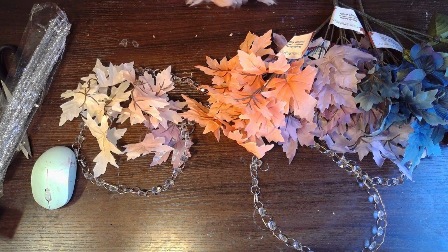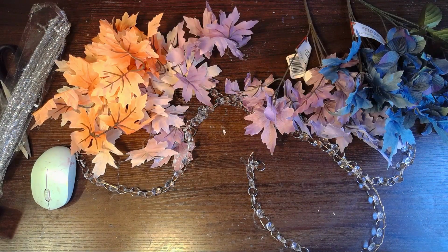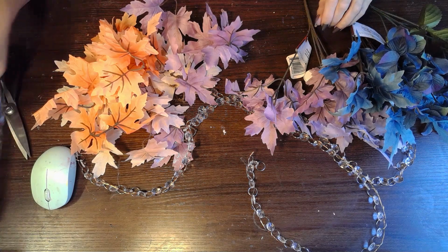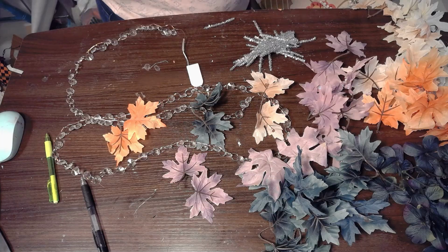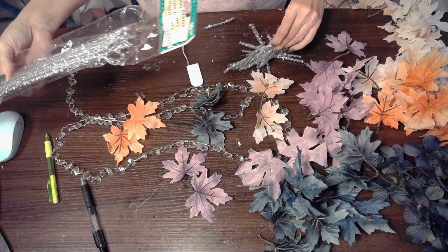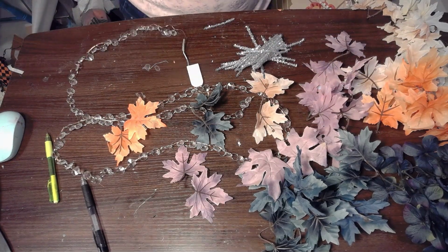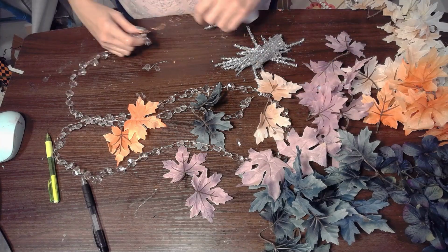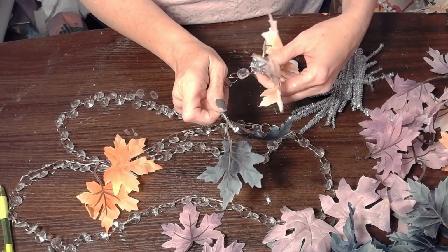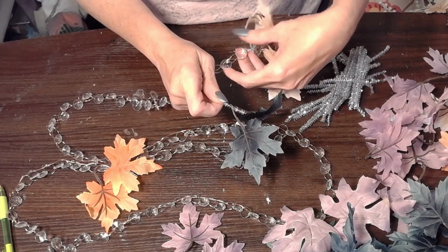Next, we're going to take some of that wonderful Dollar Tree foliage in those funky colors. That's right. It had this lilac color and the beigey kind of cream color and even like a peach color and this deep blue. And I'm going to marry them all together on this garland. And the easiest way to do that is using, of course, these, what is it called? Pipe cleaners? I think they're called pipe cleaners. Yeah, pipe cleaners. We'll go with that. And in between the two leaves is a little hole in the plastic, and that's what I'm going to thread the pipe cleaner through and attach to my garland.